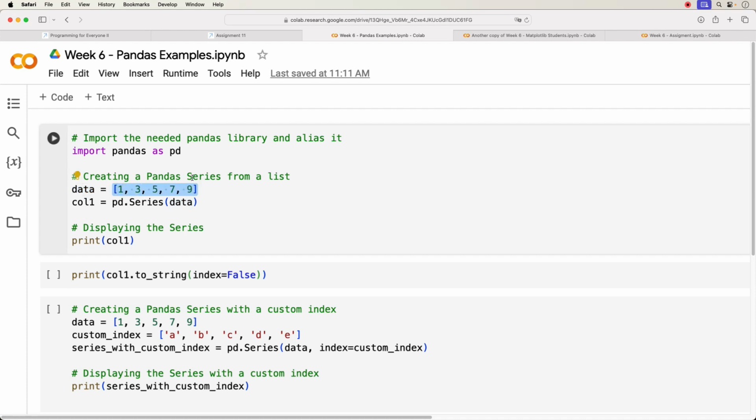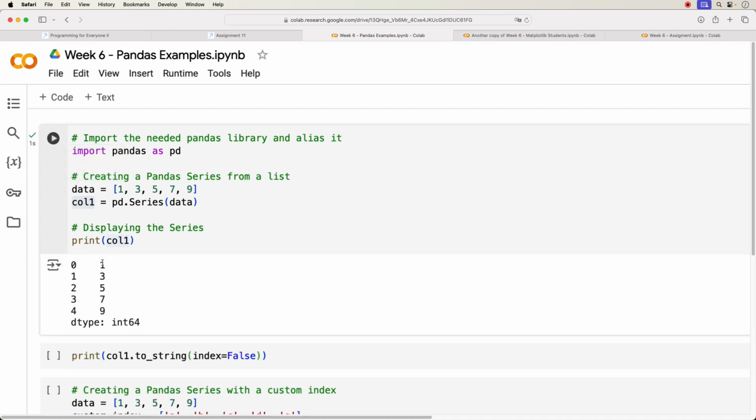So now that I have my data defined, I want to use it in a Pandas series. So there is a class in Pandas. So here is my Pandas object. And now there is a series class in Pandas. And the series class takes data. So calling series, I'm going to pass it data. And data is basically this list that I created here. I'm going to assign this to a new variable called column1 or col1, which is going to be a series object. Again, series is just going to be a column of data. And then I'm going to print it out. So let's see what this looks like.